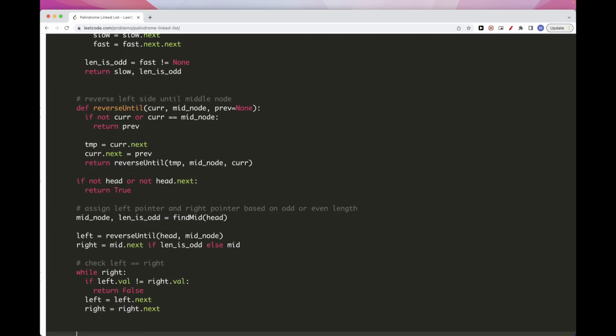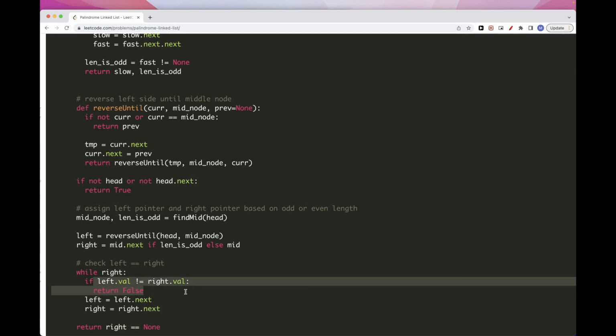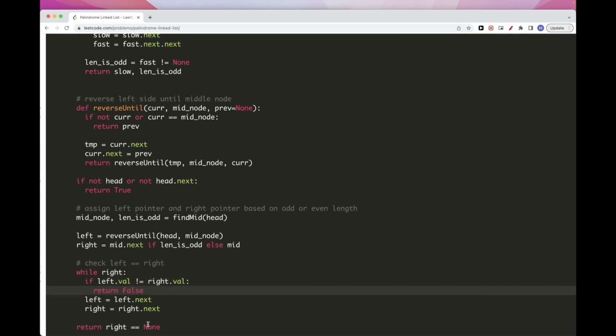And now at the end we want to return something. When do we know we have a palindrome? Well, basically when right is none, right? That means we return not right, or right equal to none, because that would mean we stopped and we didn't find anything different, and that's pretty much it.